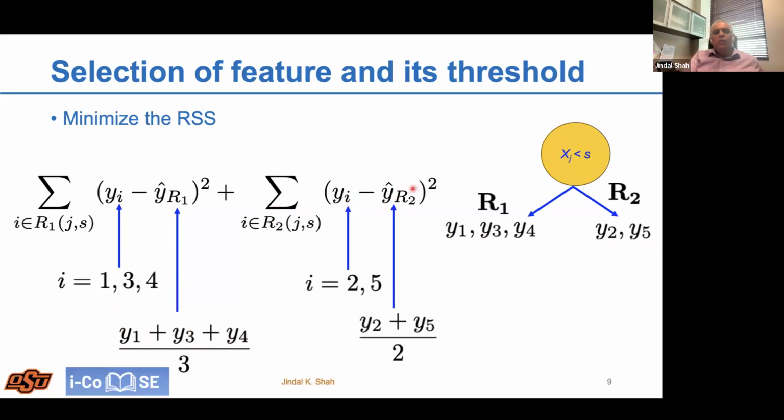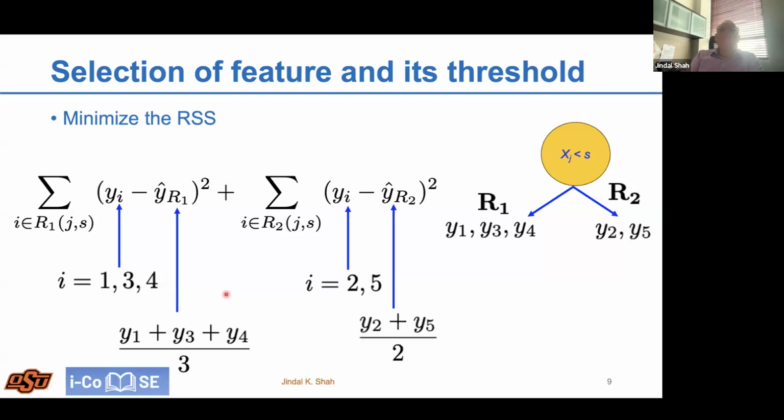So now, you can imagine that I can go through this S and change the value of S, which will mean that maybe some of the points are now in, let's say, for a particular value of S, you only have y1 in region 1 and the rest are in region 2. So for every S value, you will compute this residual sum of squares, and the value that minimizes the residual sum of squares would be the one that the tree will partition into. Okay, so this is how you can do recursive partitioning and things like that.